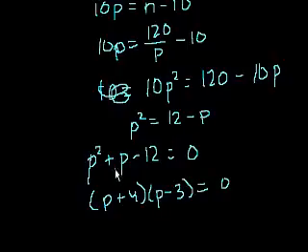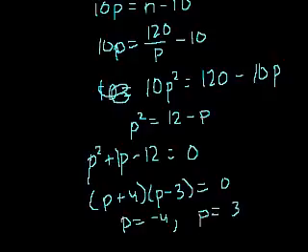What two numbers, when you add them, equal plus 1, the coefficient there, and when you multiply them, equal negative 12? That's just practice you got in algebra. So that's P plus 4 times P minus 3. So P could be minus 4, or P could be equal to 3. And P can't be minus 4 unless he was giving away the towels, paying people to take the towels, which isn't the case. We're assuming that price is positive. So the price had to be $3, which luckily enough, after doing all that algebra, is one of the choices.